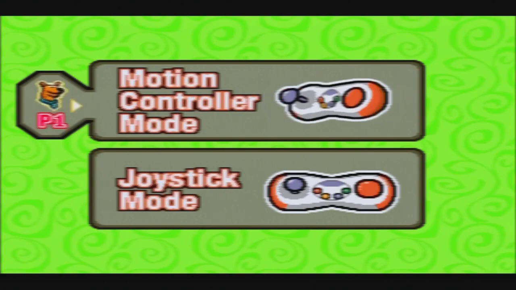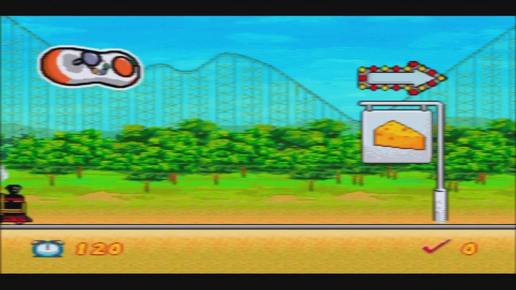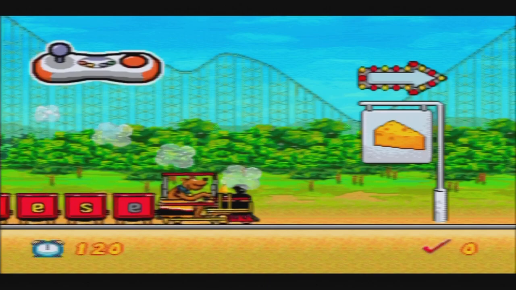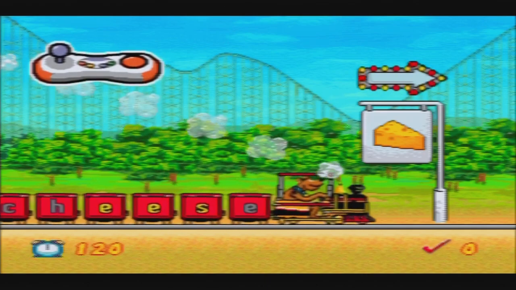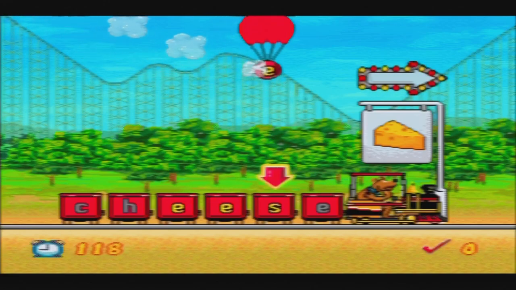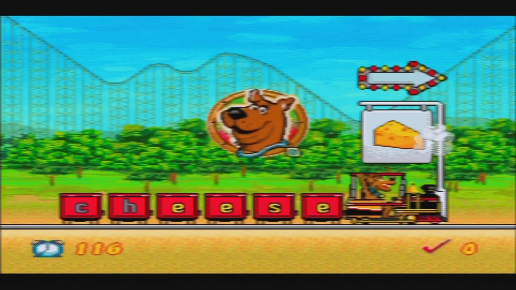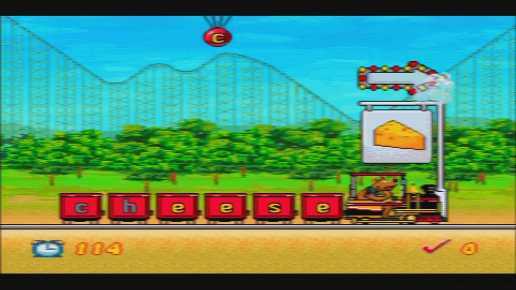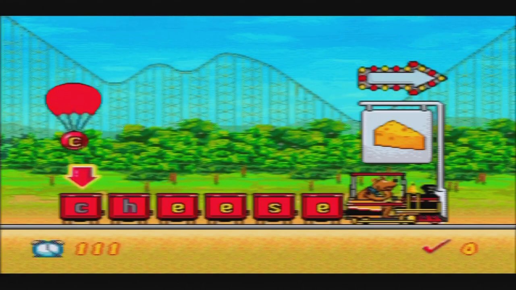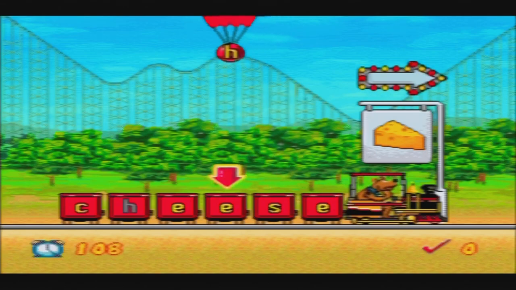Move the joystick to choose. So I'm gonna press the enter button for the motion controls. Done. Tilt the controller left or right to move the ball. Shake the controller to drop it into the correct train car. It's not too bad. Sometimes I don't mind the motion controls for the learning zone games, but in the actual learning adventure, good job. It's a bit hard. I'd have to shake this around.